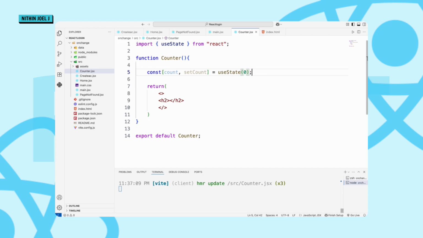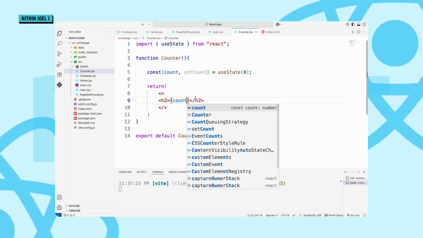Fine, useState has been imported. We have created a function and the state variable. Now inside this h2 tag, I'm going to pass this state variable, which is count.